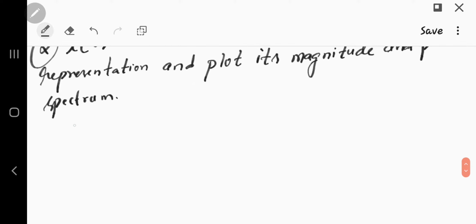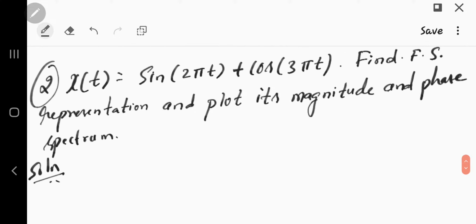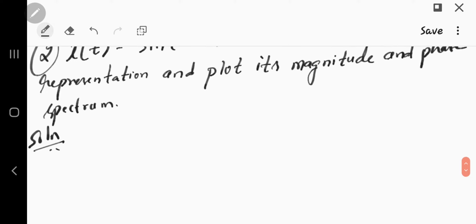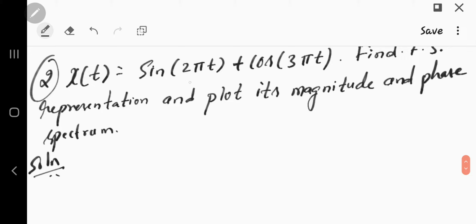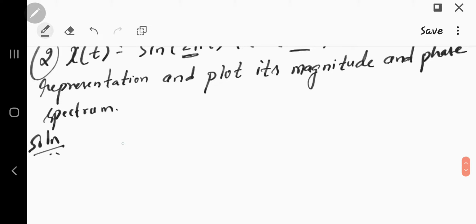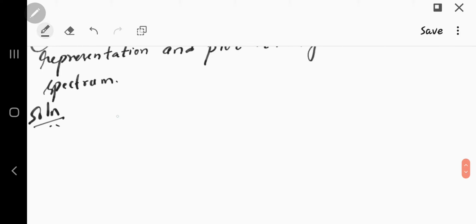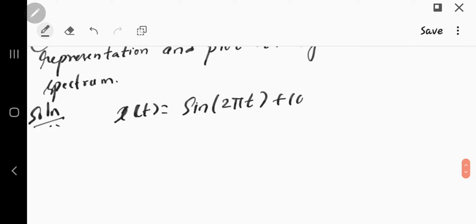So here we are dealing with periodic signals only. Now, if you observe this, the given signal is the addition of two different types of signal with different frequencies, that is, the angular frequencies are changed here, not the same. In the previous one we had one signal with angular frequency omega naught, here it is different. Now how to deal with this? So given x of t is equal to sine 2 pi t plus cos 3 pi t here.